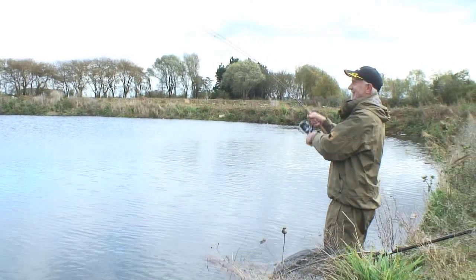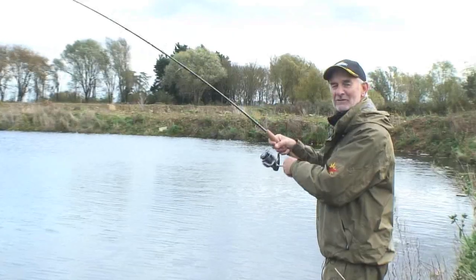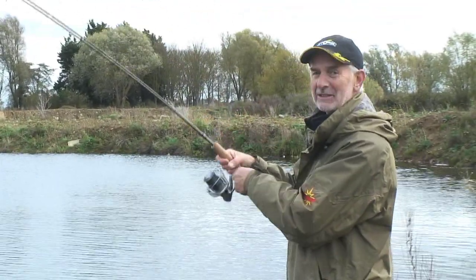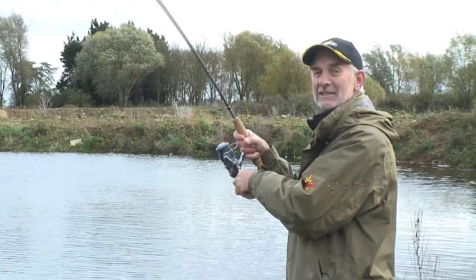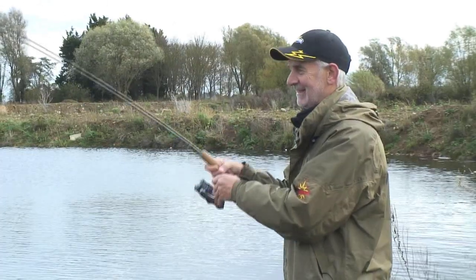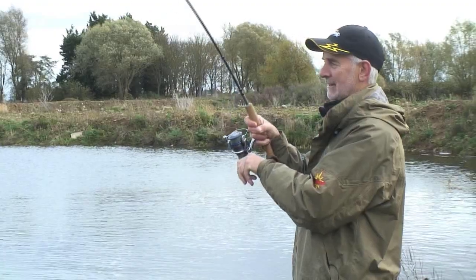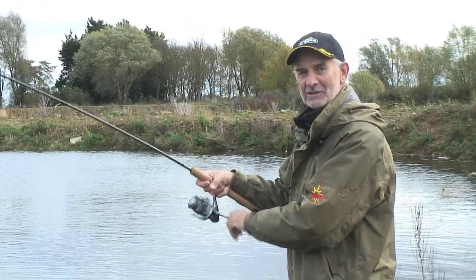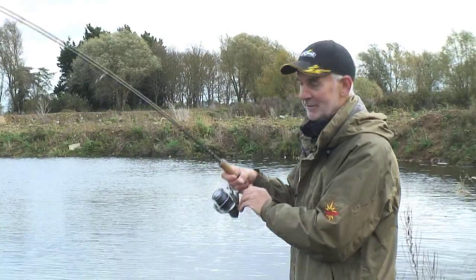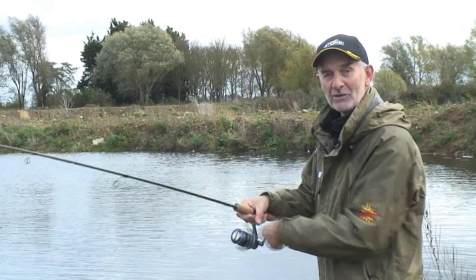Oh, yes. Oh, that was a lovely bite. Well, a move of swim has paid off. I've tried the last swim quite extensively and just didn't seem to be any pike in it, but first cast into this new swim and bang, straight into one. It is important to choose the right lure, but it's also important to pick a swim that's got plenty of pike in. Quite often location is more important than choosing the right lure.